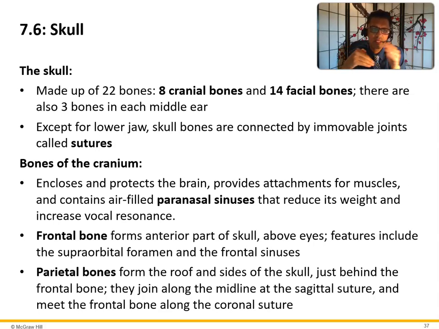How many bones in the skull? Which suture joins the parietal bones and the frontal bone? So these are just examples and relationships that you want to look at. Remember, lab is pure identification. You're touching, you're looking at it, you're saying, okay, what's this feature? Whereas the lecture part is more conceptual. Numbers, location, okay, function.